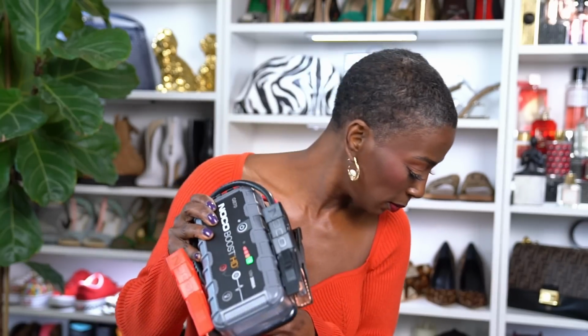So I turn it on, you can see here that the light came on. The bag fell on the floor. So it's charged, but you want to make sure this stays charged while it's in your car, so if you have an emergency, you need to use it. If somebody's car is dead or if your car is dead, that it's charged. So you want to make sure you're checking on that.